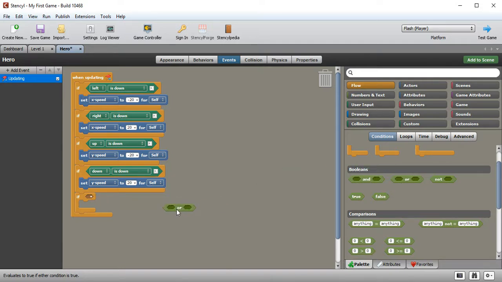Okay, so I'm going to bring one of these 4 options in, but I need 4 of them, don't I? Because I've got a left, right, up, and down. And when I release any of those, so I'm going to need to drag another one of these into that first box there, and one more into the second option there. And now I have 4 options for 4 different keys.